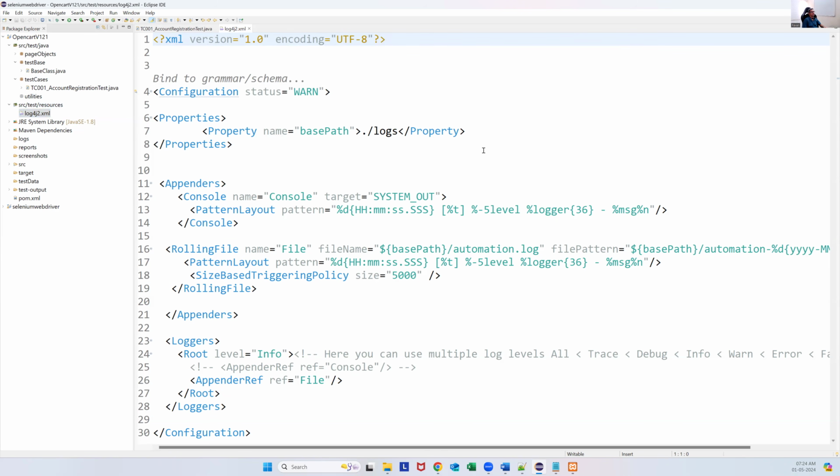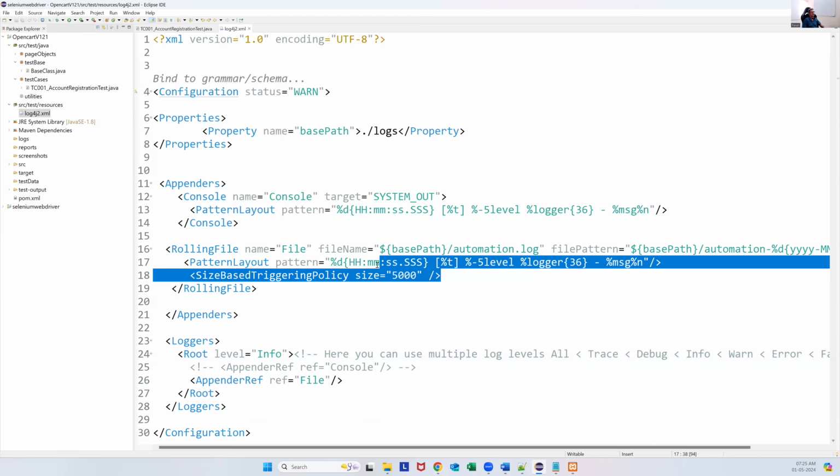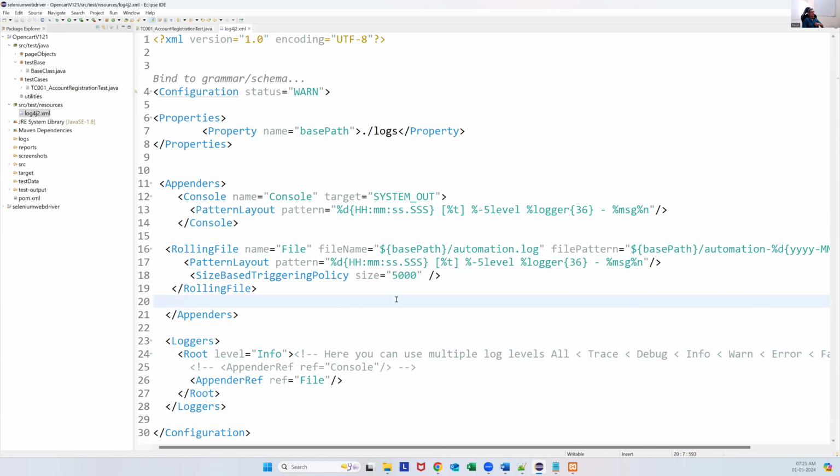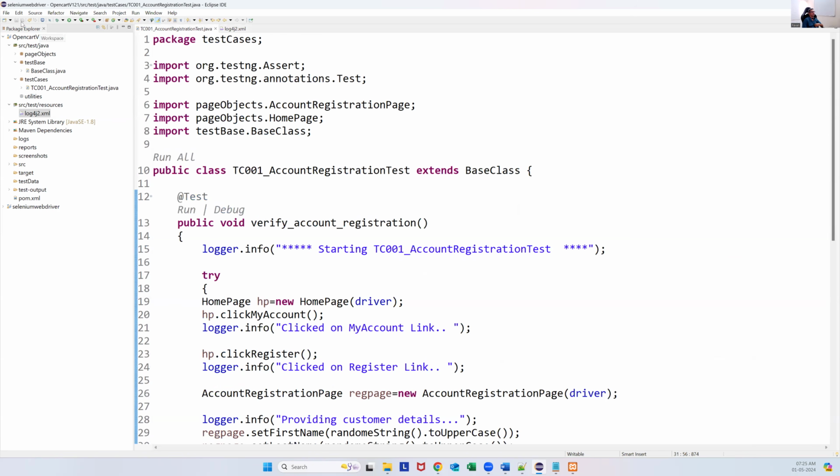Yeah, debug and info, you will get all this stuff by default, depending upon what type of log you specified. So currently I specified info, and file size also you can specify here. 5000 I specified as of now. If the 5000 is exceeded, then it will create another file. Okay, everything is good.